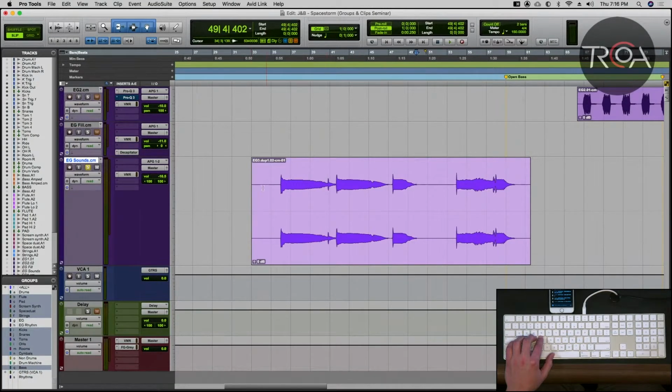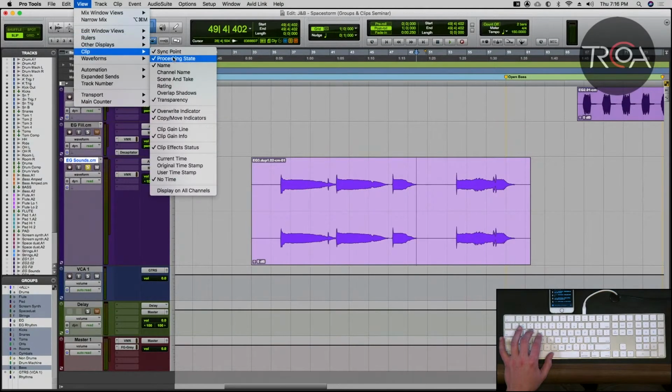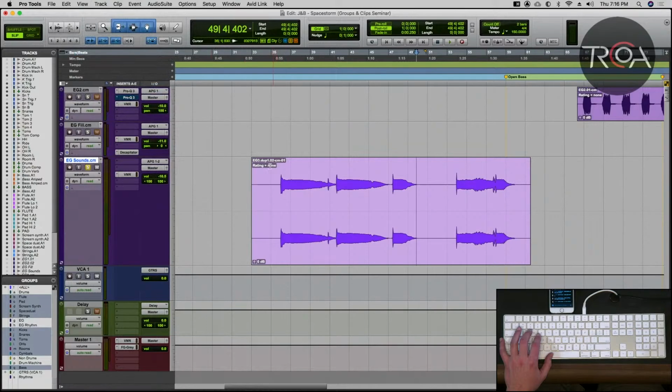The other thing, now we'll go look at the view up here just so you can understand everything you can see in a clips window. So I always like seeing the name and all of these parts here. Channel name actually hadn't shown anything up when I do that. Now rating is the thing we kind of talked about with the comping playlists. You can turn rating on here and it shows ratings underneath clips.